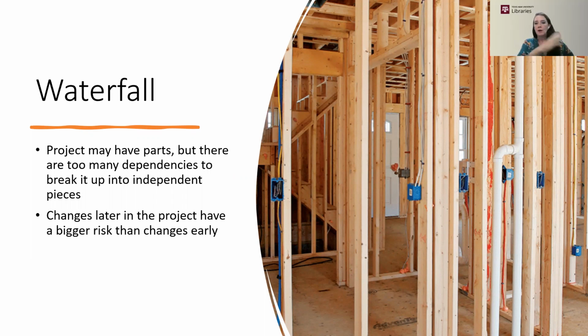electrical all has to be run throughout the home while it's being framed so that it can all get connected to the main box without having to punch a bunch of holes in the drywall or the sheetrock. So it needs to be run before walls are put up, but after framing is done. There are dependencies. Being able to run electricity depends on these factors. A change later in the project of a waterfall project has a bigger risk to time and cost than changes early in the project.